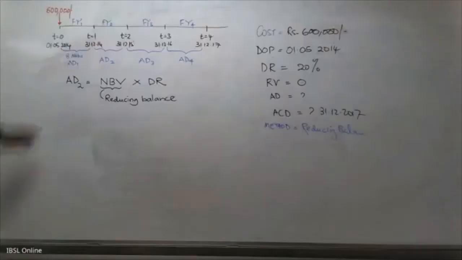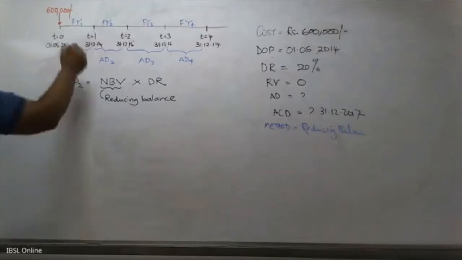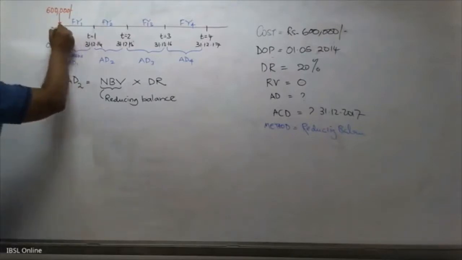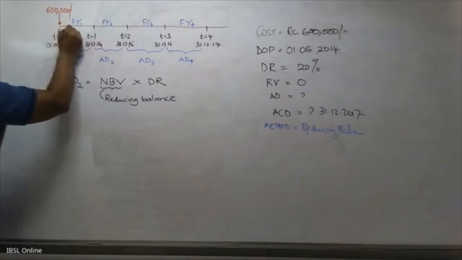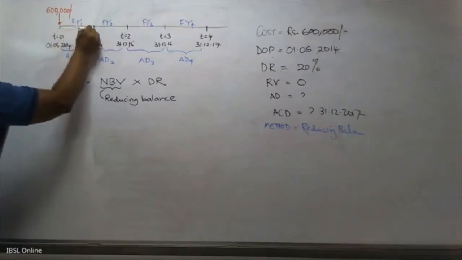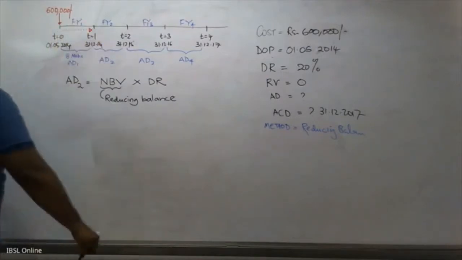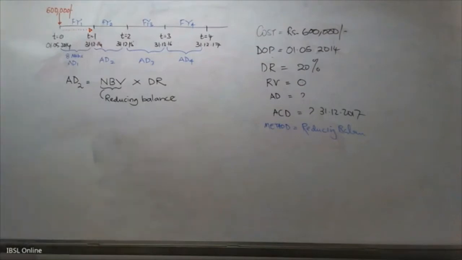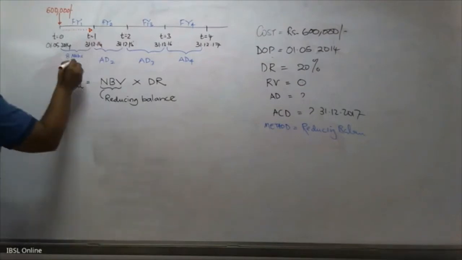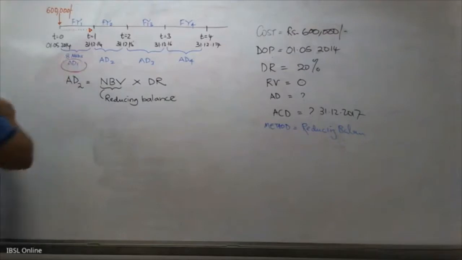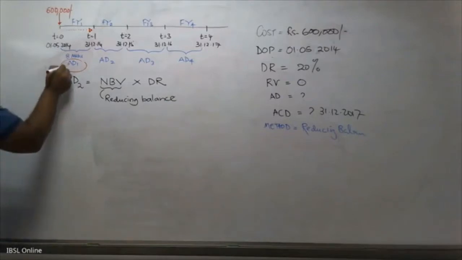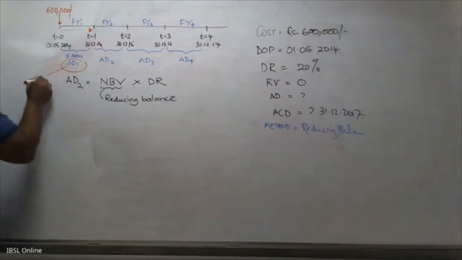Yes, sir. Right. Now, when you go to T equals 1, that is, you start using this asset, you reach T equals 1. When you reach T equals 1, what have you actually done? You have depreciated for a particular year. Of course, in this case it is only 8 months, but then again, you have depreciated. How much was the depreciation? 80,000. Right.